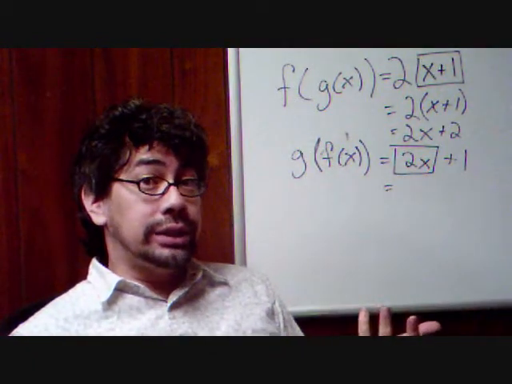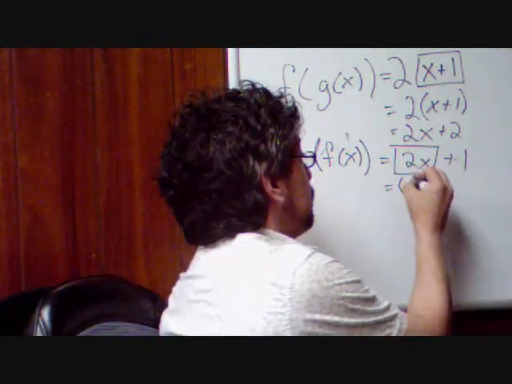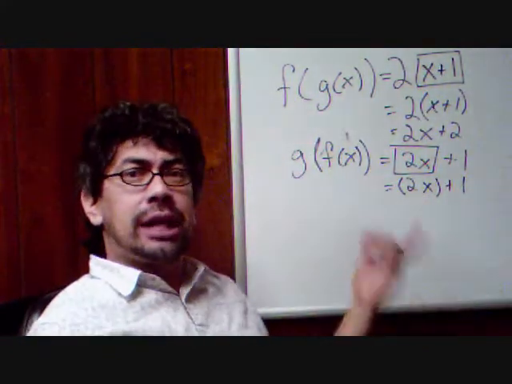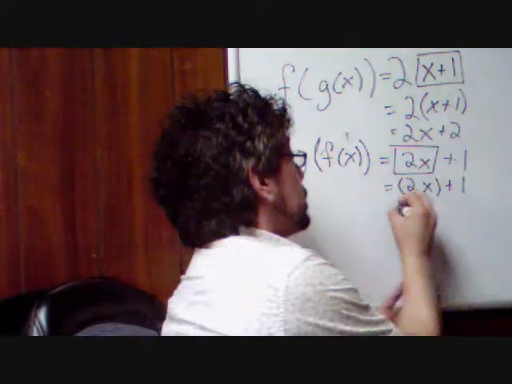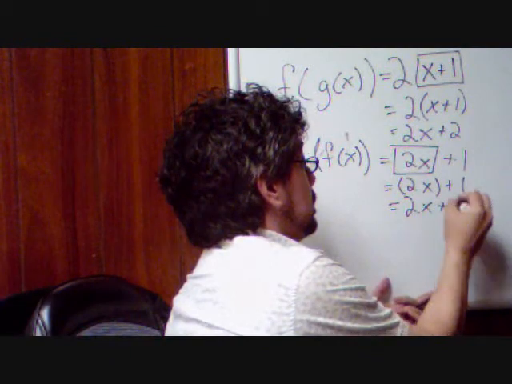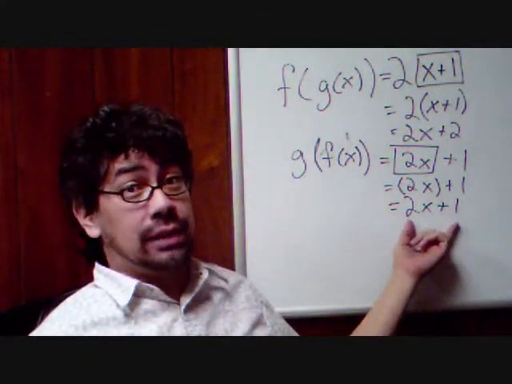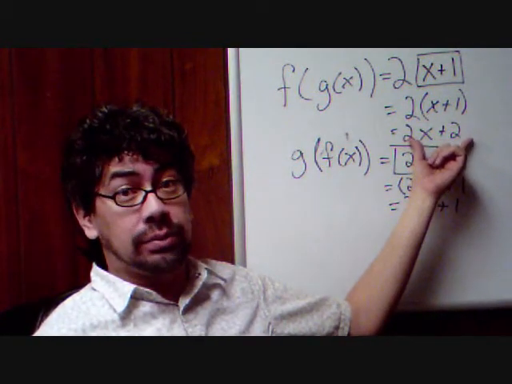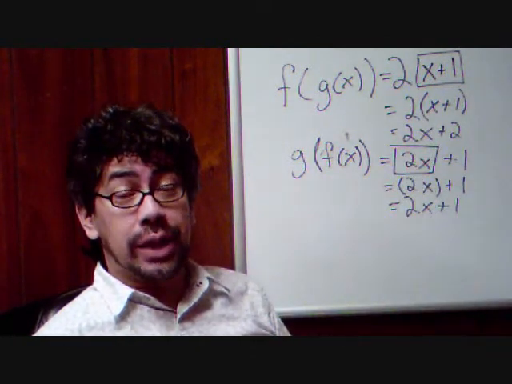Now we might not really need to do this next step but just so you can see why we did this. Put parentheses instead of the box. Is there actually anything to do to this? Not really. So I'm just going to drop the parentheses. So that I can now see the difference of here where I did not have distributive property I had to do versus here where I did have distributive property I had to do. That box helped me figure out when I needed to do that.